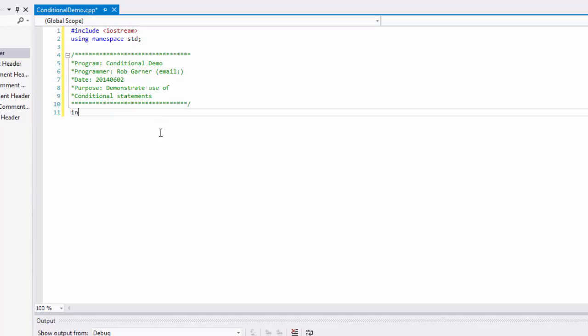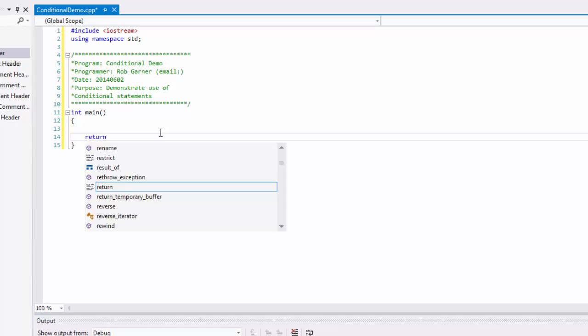After my comment header, I'm going to start the main function. This is the function that's executed first by the operating system.